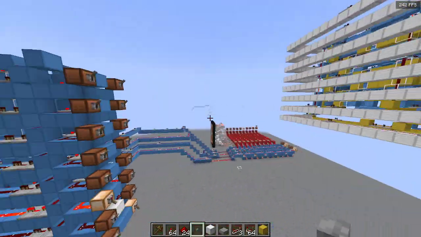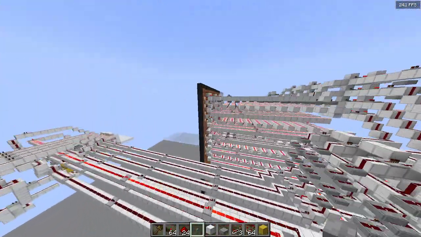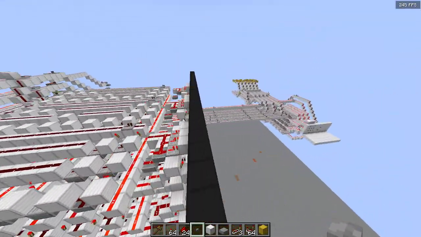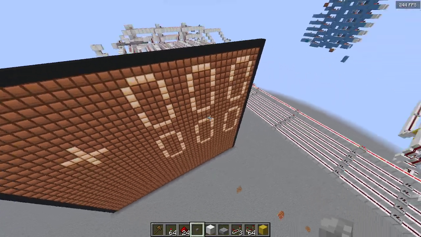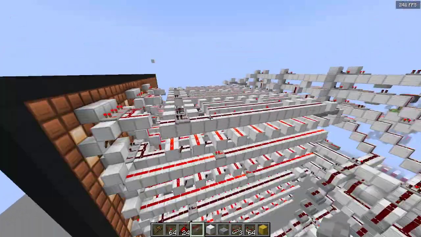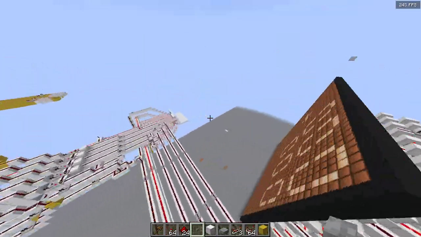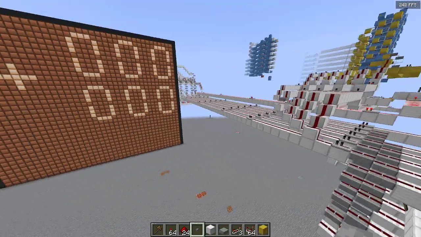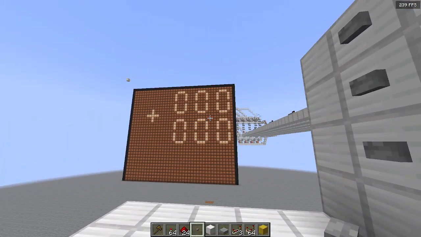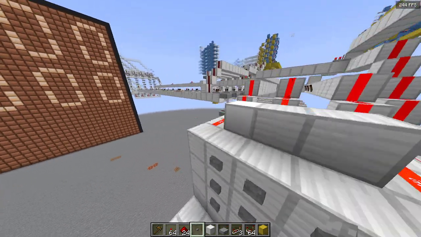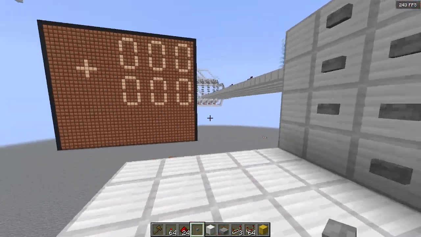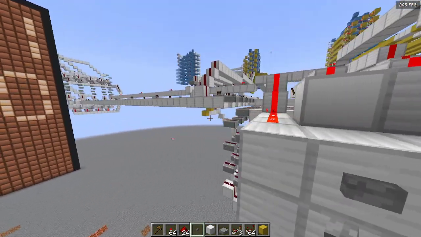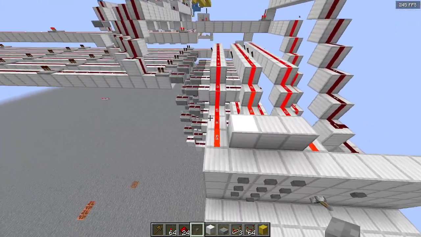So now what we did was we copy-pasted that decoder into this giant display. We copy-pasted it 6 times. So now we have 6 digits, 3 for the upper number and 3 for the bottom number. This is an encoder which I showed you, but it's connected to a way longer path, because if it's too close, you guys can't really see it properly. So we have to make it kind of far. It's basically the same thing. If I click 1, it's gonna show 1. And you guys understand why, because I already showed earlier how it displays.